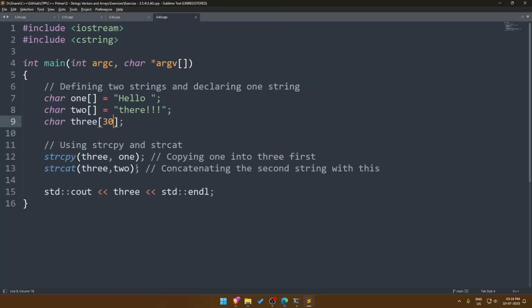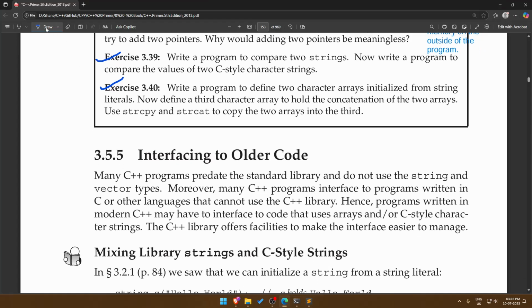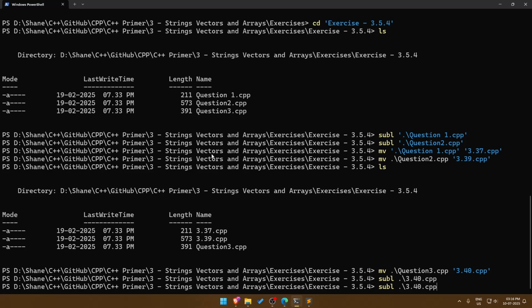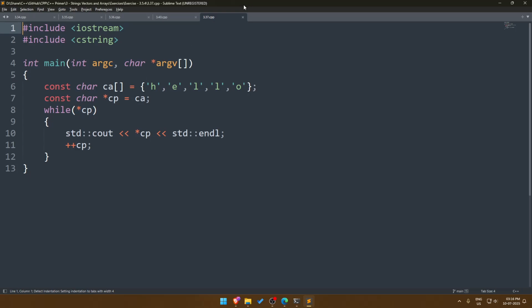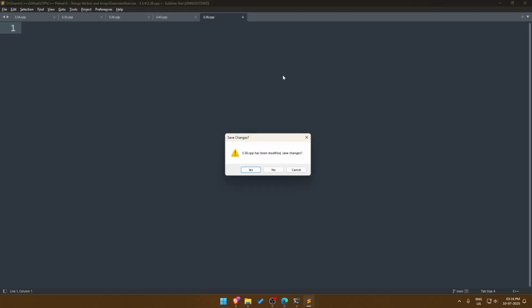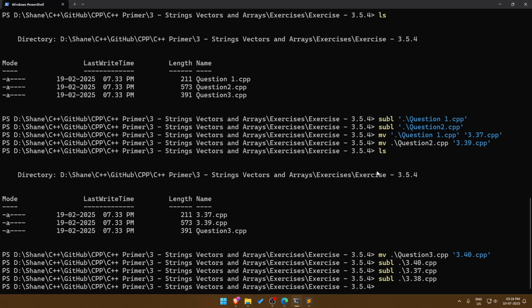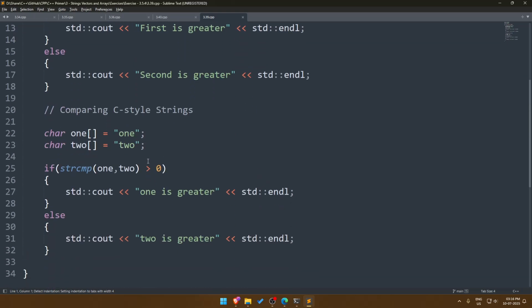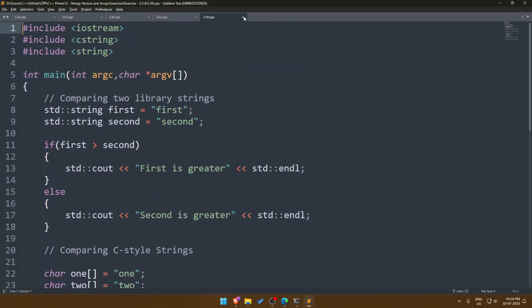So first I copy 1 and 3, then I strcat 3 and 2. Concatenate 3 and 2 into 2. There we go. Okay, I hope. So this is right. Okay. Oh, sorry, there is not 3.38 now. 3.39. Okay, comparing. So right. Okay, yeah, great.